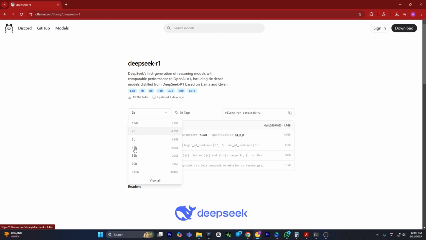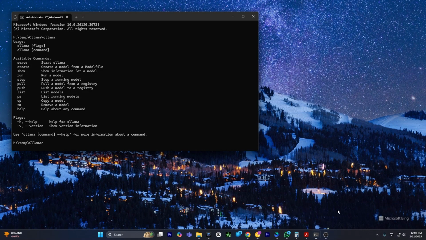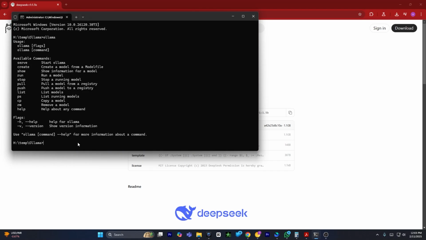If you need it for a simple task, you need a lower model, but if you are using it for a high usage and if you need a lot of information, then higher the better. So for the sake of this tutorial, I will only download the lowest model, which is 1.5B, which is also not recommended. I will click on 1.5B and then you will see a code which is on the right side. You simply have to click on the copy icon to copy to your clipboard and then head back to the command prompt, and all you have to do is press Ctrl V on your keyboard, or you can simply right click and paste the code.